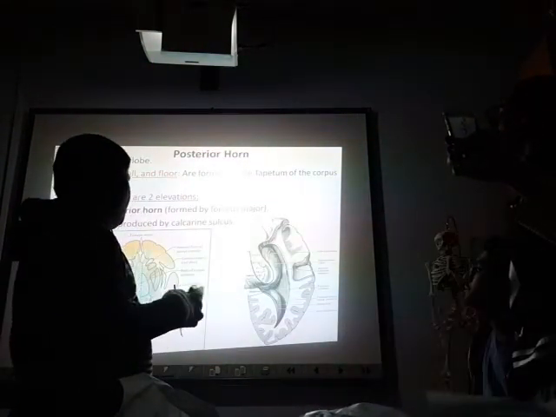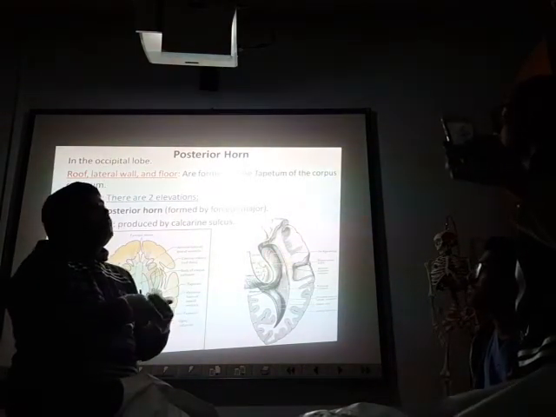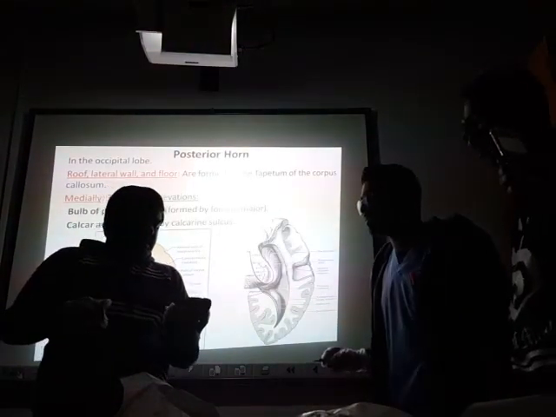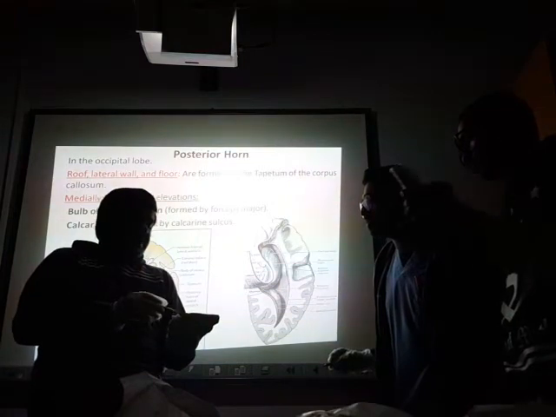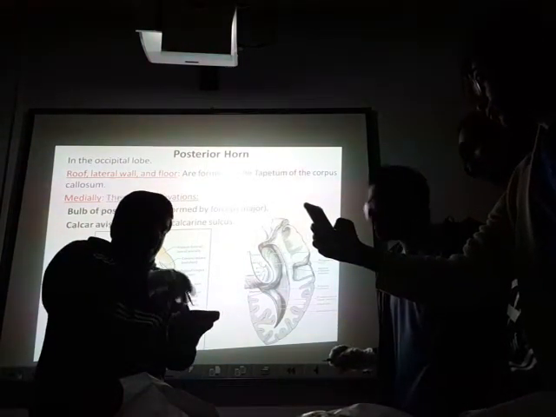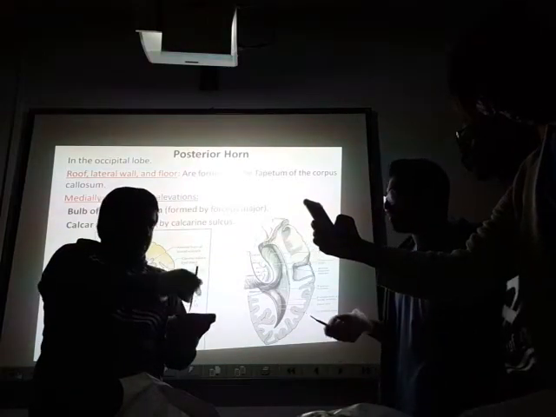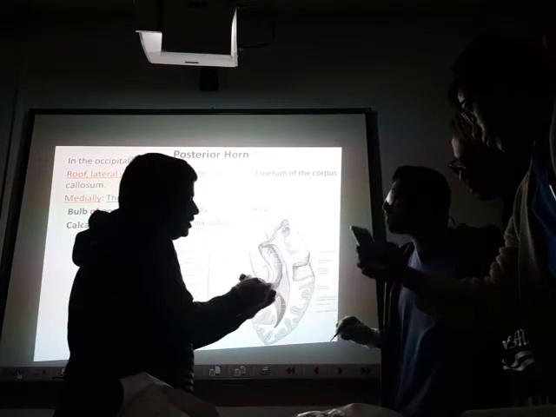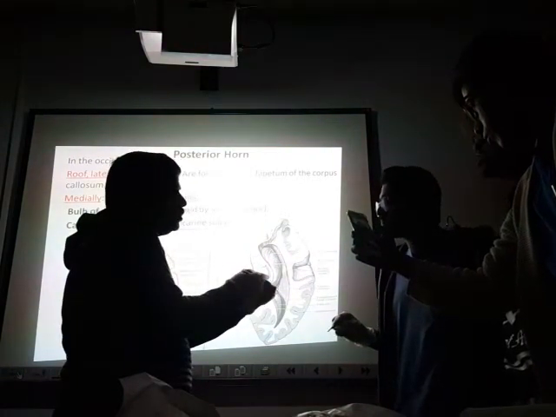And then about the posterior horn. Where is the posterior horn? In the occipital lobe. Very good. So where is that one more horizontal section? So this is the section slightly above the ventricle. If you go deep, I think you find the ventricular posterior horn cavity. But what I mean to show you, this is the cavity. See here. The trigone area, which if you pass a probe, it will go down into the posterior horn. If you take one more section here, you will expose the cavity of this posterior horn.